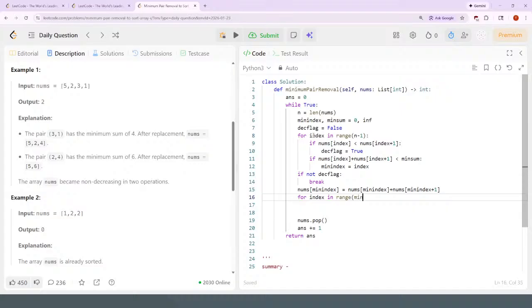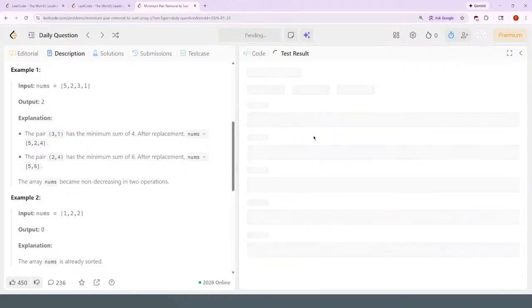For index in range of min index plus 1 to n, I guess it should be n minus 1, because I'm going to modify that spot with the next spot. Nums at index is equal to nums at index plus 1. Okay, let's see if that works.